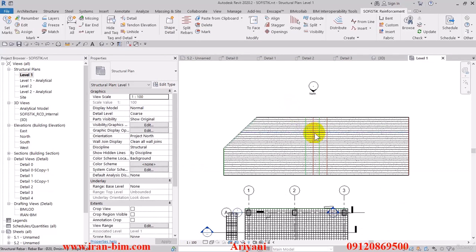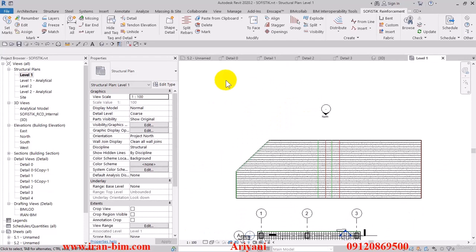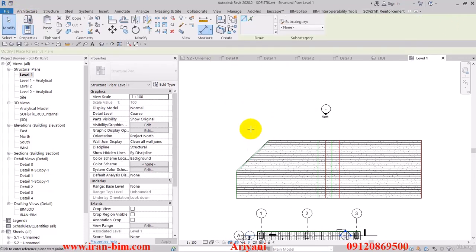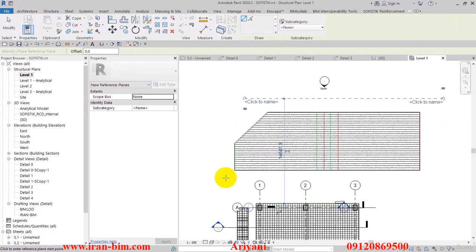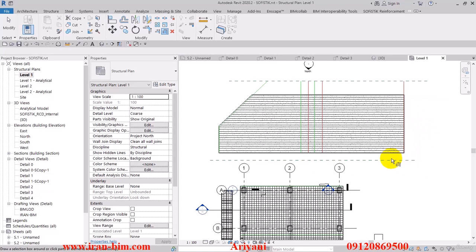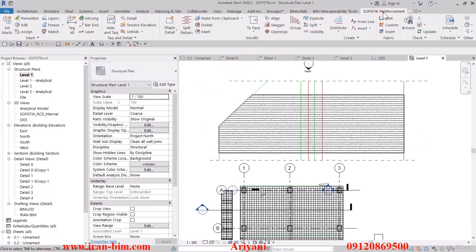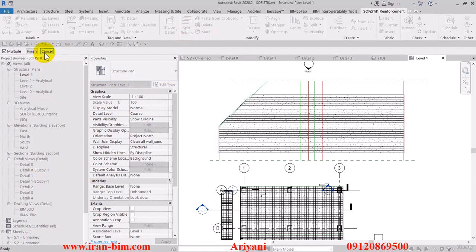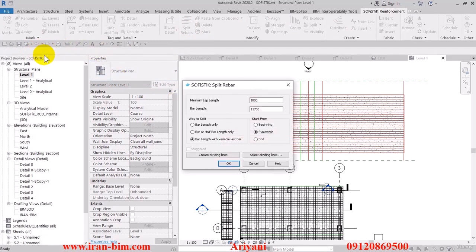Alright, so I'll create a reference plane here to get a quick check of this and see if we can actually get a response. First, let me just increase the length of these a bit. So select this line and this one, and then click drag, and then do the same down here as well. So click drag these, and there we go. Then I'll go to the reinforcement tab again and select the split tool. Then select the lines that we have and finish it up. So here you can see we had checked the symmetric box, and that's why it was shaped like that.